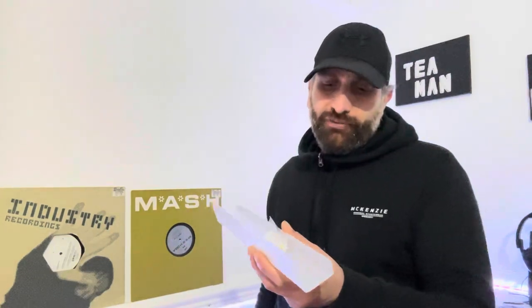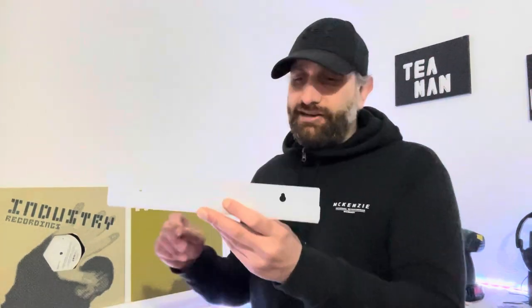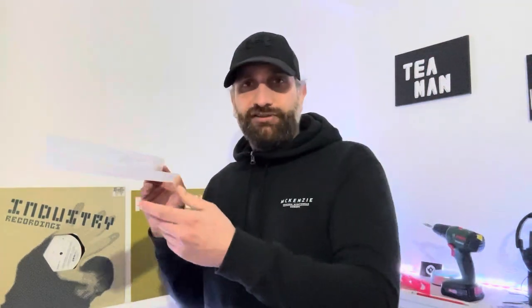Usually these are priced between four pounds if you get the brass ones, or five pounds for a couple — you get like two in the pack. Or on eBay you can get 15 pounds for six of them. It's nice, just displays things and keeps it all organized. So let's put them on.